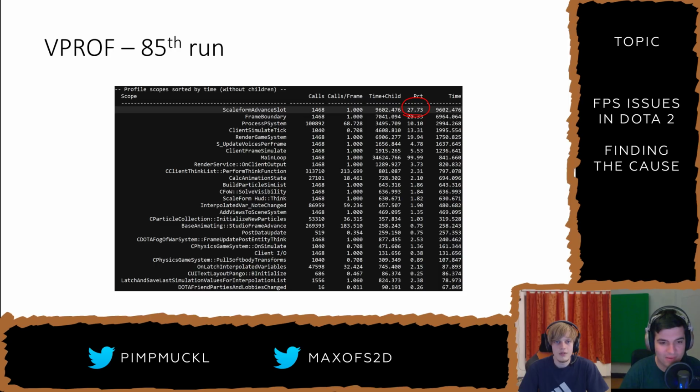You see build particle sim list. It went from like 2% to 1.8, something like this. This is where I wish I had circled it because there's so many things to go through. Anyway, we're just gonna skip straight to the last run, which is 85 runs. And what do we have? We have Scaleform now at almost 30% of all the time spent, which is astonishingly bad.